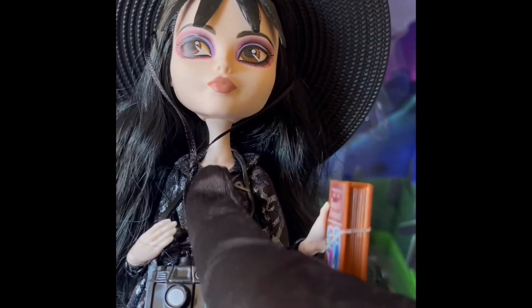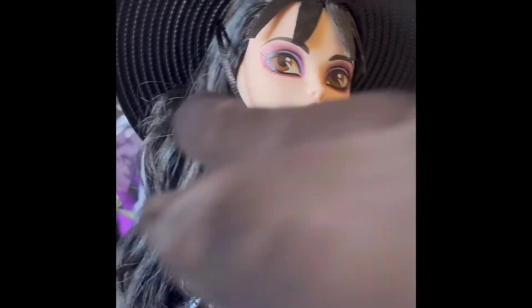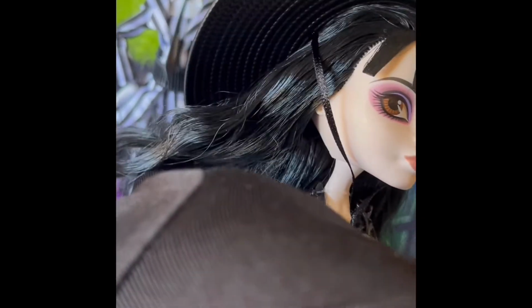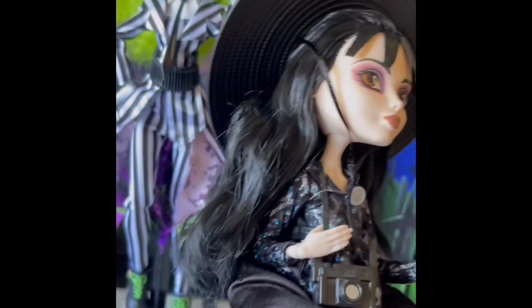I set the camera. She has the little button on her thing. In the movie, this was actually something like a pendant. I forgot what it was. I haven't seen the movie. She doesn't come with earrings. I wish she did. She could have had some earrings. They even have holes, but whatever. She has plain black hair, no streaks. Her big old sun hat.